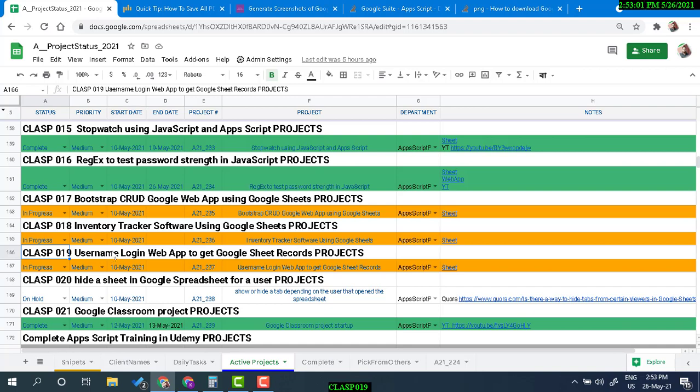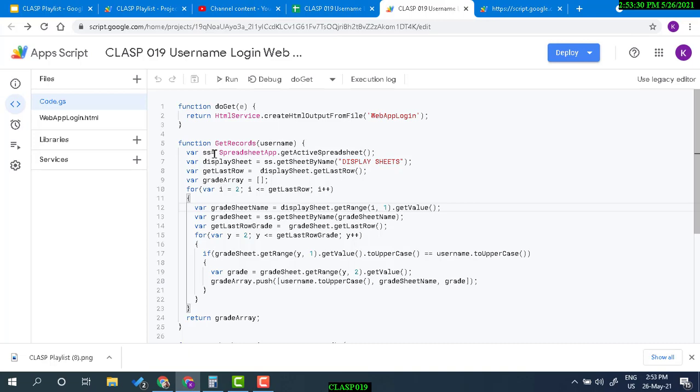There might be a lot of data records in your Google Sheet, and you want to give access to a particular person to a specific set of data, just like a student wants to access his or her exam results, routines, or something specific to his account. So how do you do that? In this video I'm going to show you that.